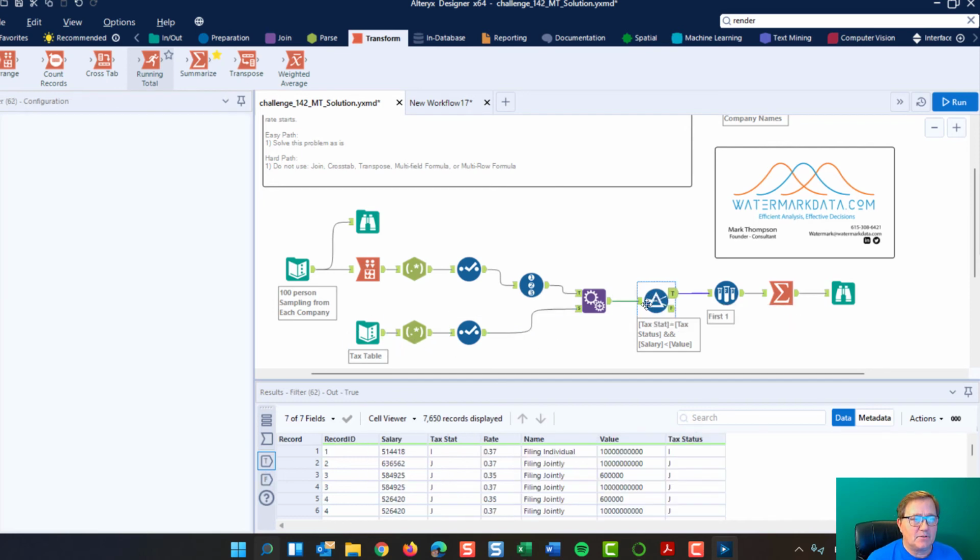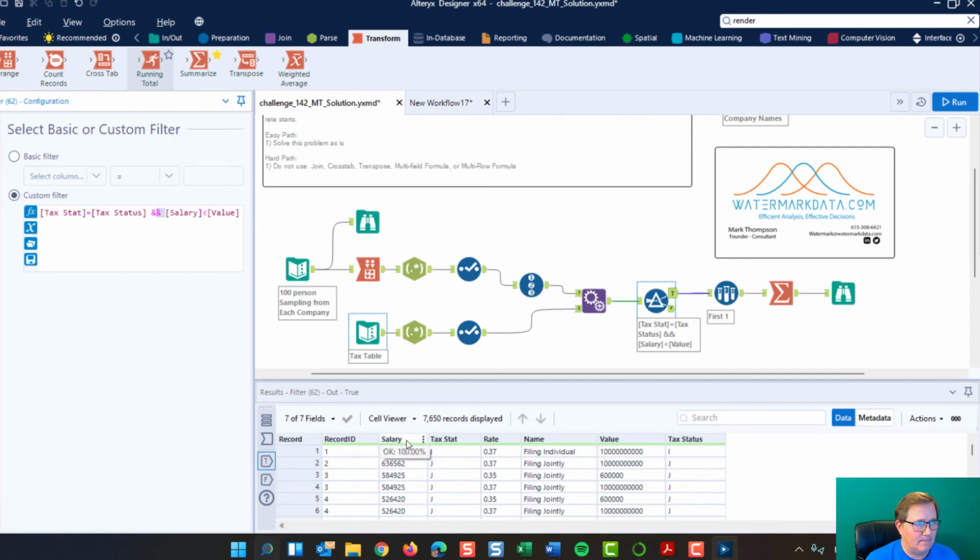And after filtering that, where the salary is less than the value. So every instance where it's an I or J, we match up the I or J correctly, and then where the salary is less than the tax table value. And when we do that, we're left with now 7,600 records.